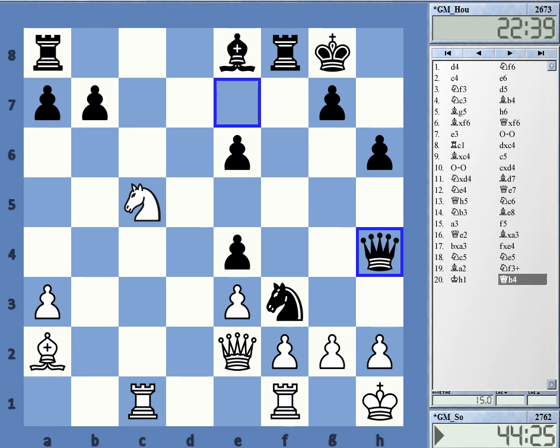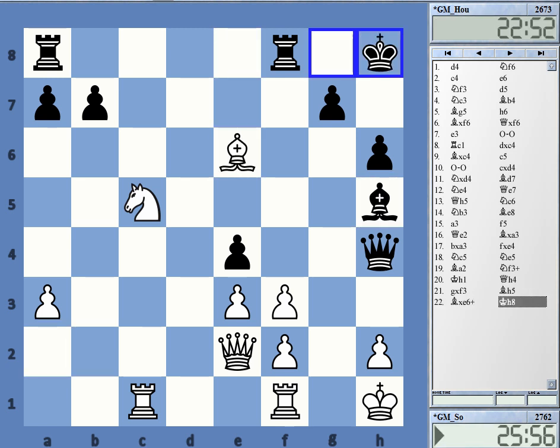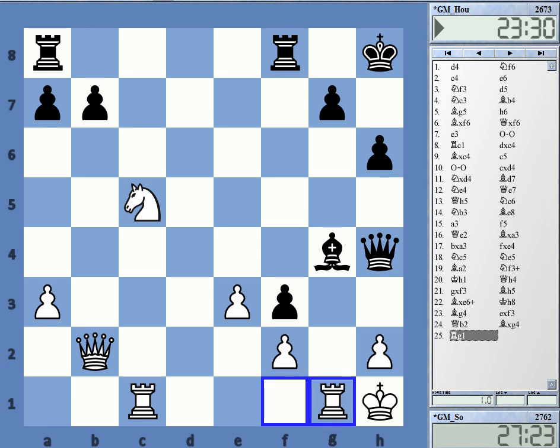Yeah, he played it simpler. He took the knight. And this now leads to a forced transformation. Bishop h5. Now white has to take and play bishop g4. That was the only way to prevent bishop takes f3 winning in a very simple way. Yeah, and now takes, queen b2. Okay, bishop takes, rook g1.